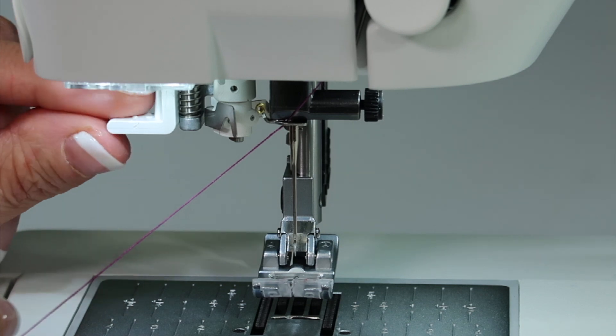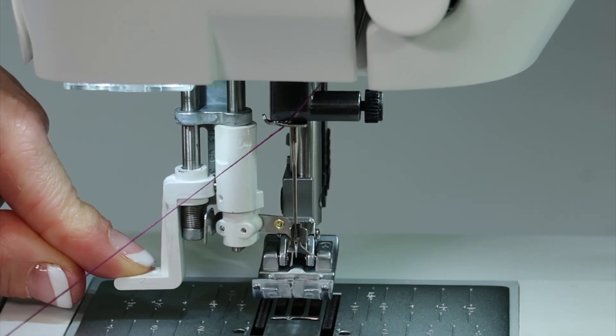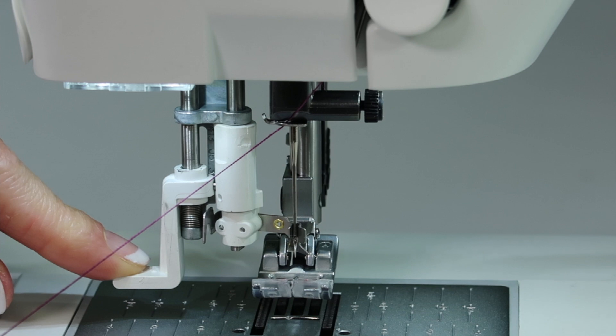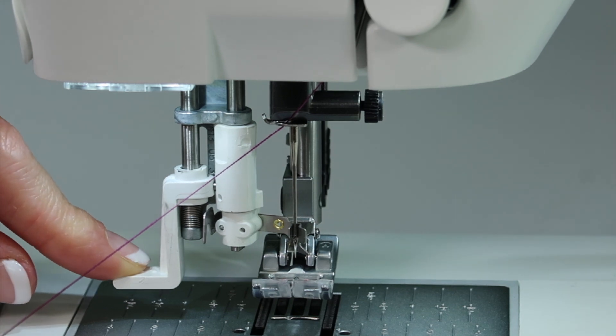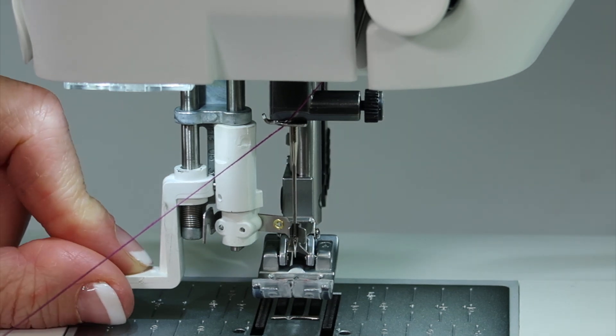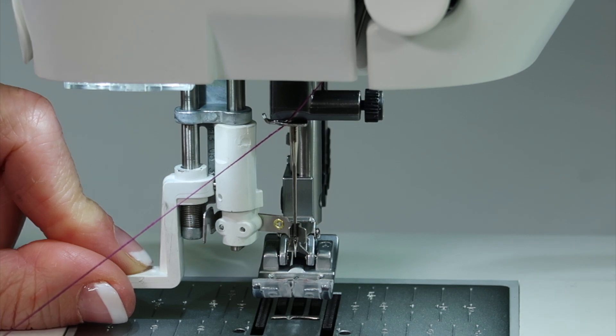You notice one thing that this lever is going to pull down, and as you push it down all the way, that's when the little head comes around the back of the needle, and a small little hook has also traveled through the eye of the needle towards you.